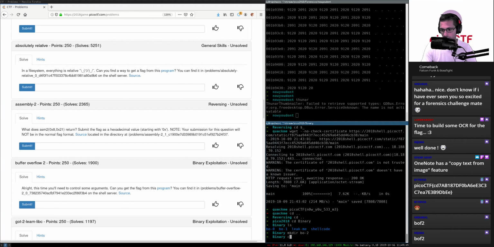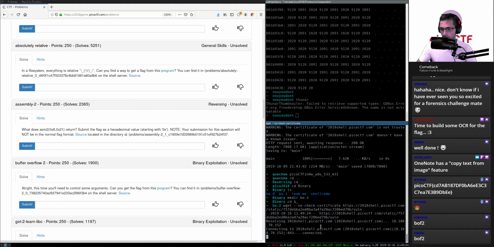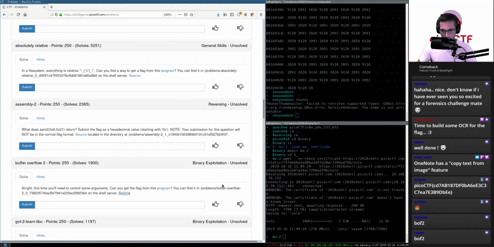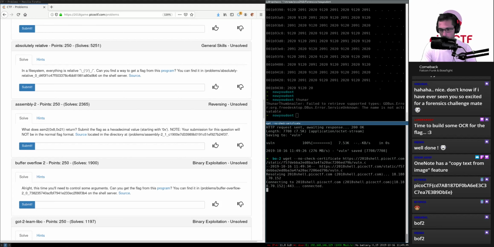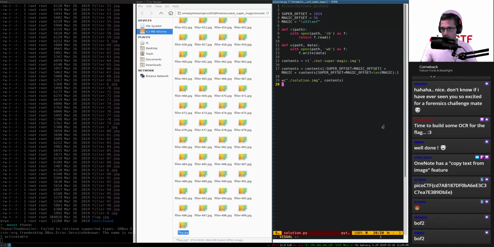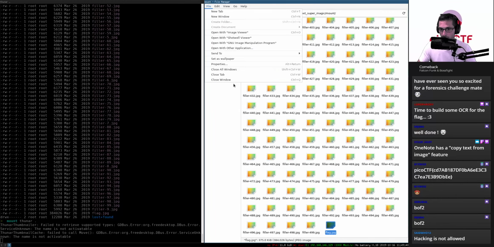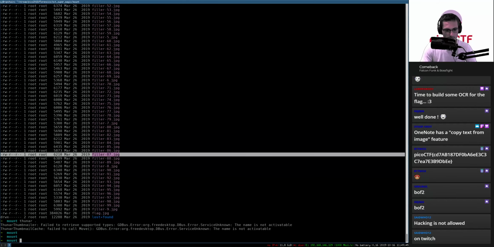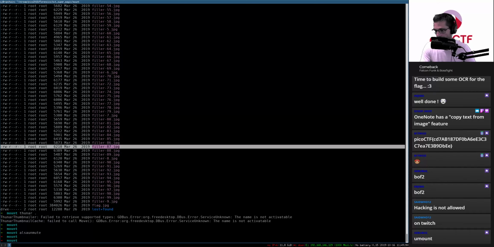Copy link location. Excuse me. Copy a link location. We'll do the same thing with this so we can check. We'll have a look at the source as well. I'm glad we figured that forensics one out. That was actually annoying me a bit. How do we unmount? Is there an unmount? How do we remove a mount? Umount. Thank you. Umount. Do I just give it the mount location?